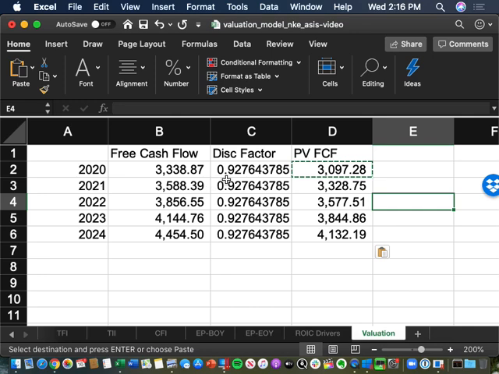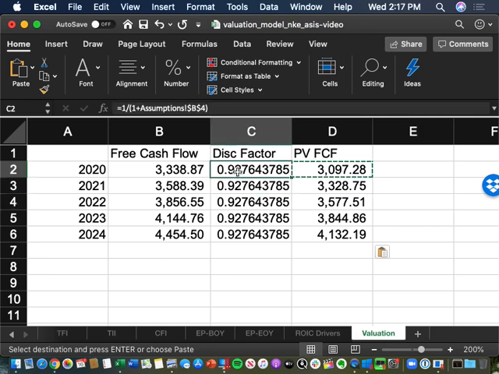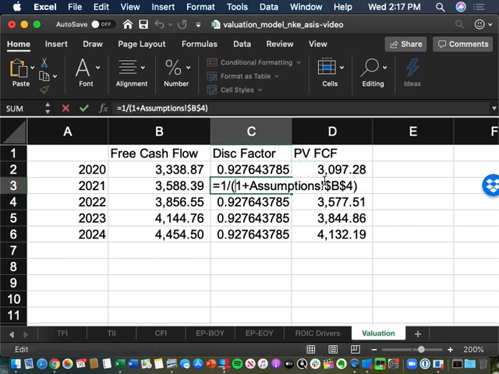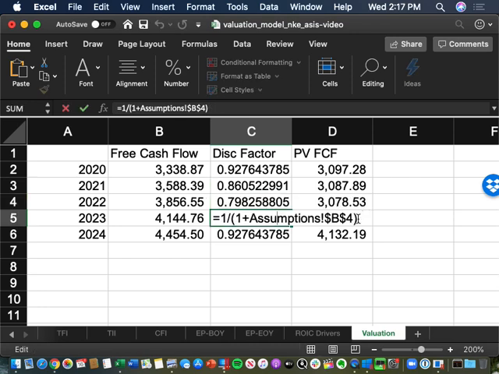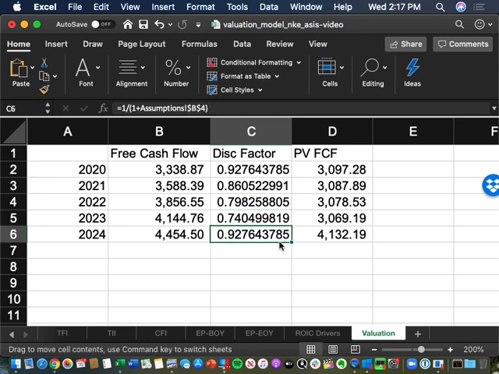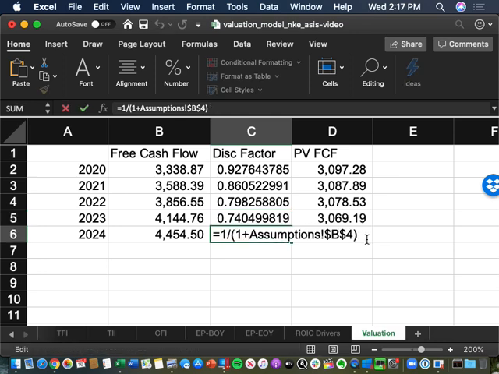But finally, for the second year, this is 1 divided by 1 plus R. For the second year, 1 divided by 1 plus R squared. So at the end, shift 6, the caret, 2, is squared. C4 at the end, shift 6, 3 for the third power. The end, shift 6, fourth power. And then shift 6, the caret, fifth power.